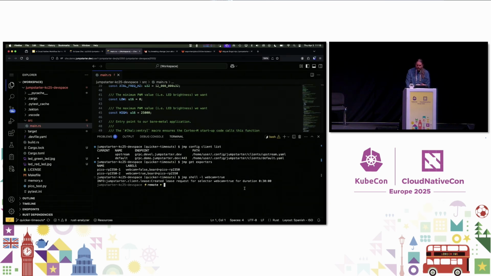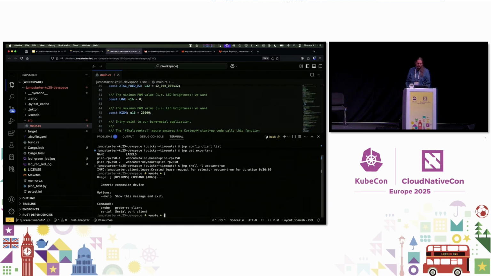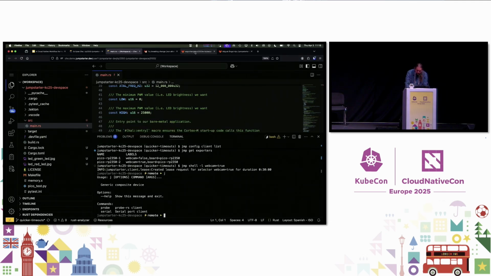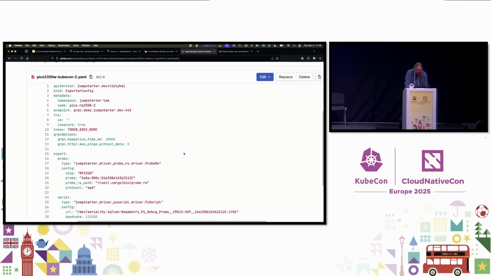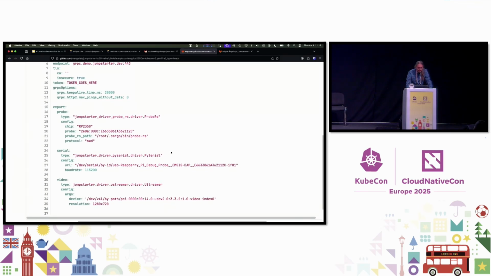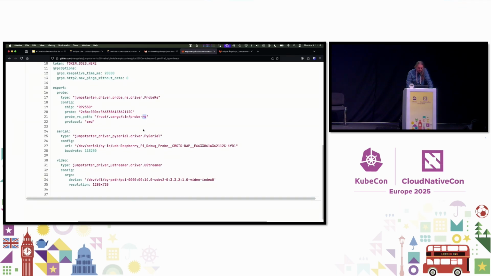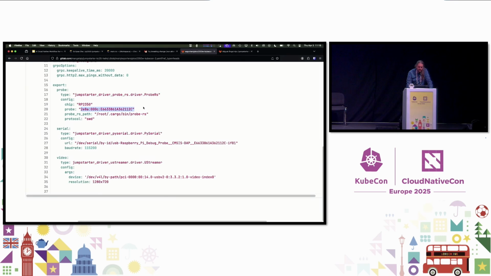So when I connect, I'm now connected to this exporter. I can use the j command, and I have the drivers that I configured. I can show you the configuration of that exporter that looks like this. You will see it's what you see on the j command. So you have the probe driver, using the probe-rs tool, which is a flasher debugger tool, and I provide the serial number of the debug probe.